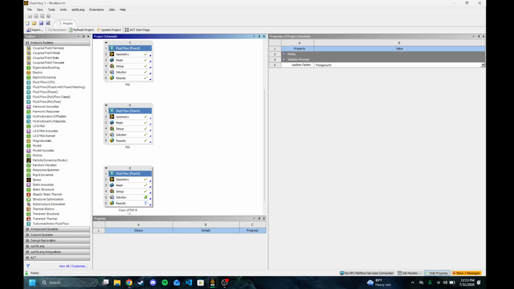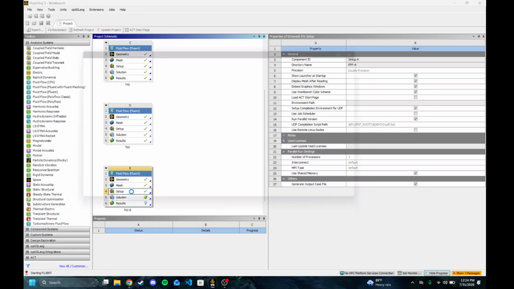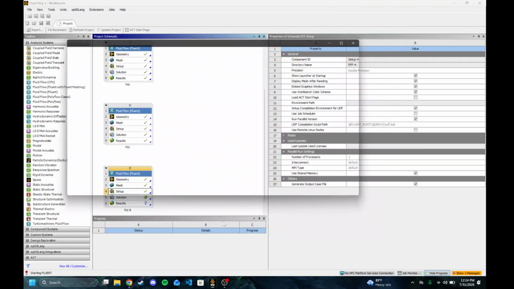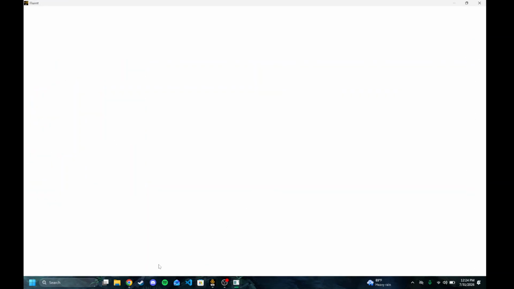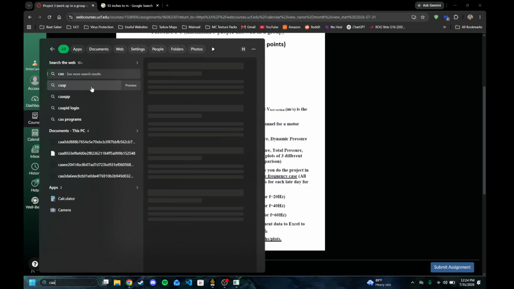So we'll just call this F60B. So everything is basically the same. We just have to go into setup and change our velocity to be the correct 60 hertz. So let's calculate that.